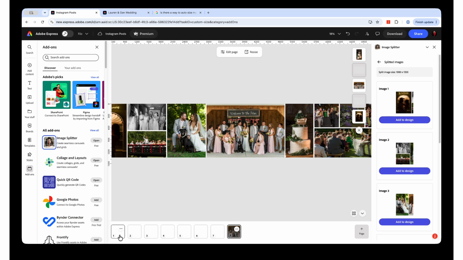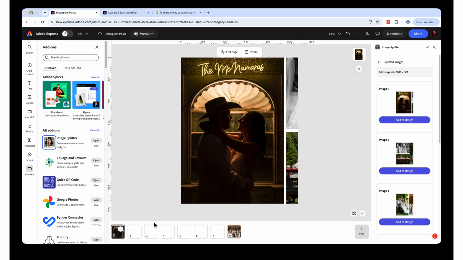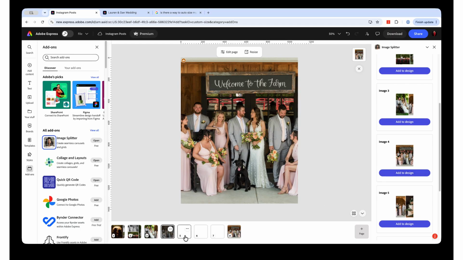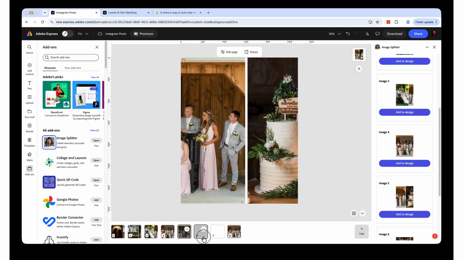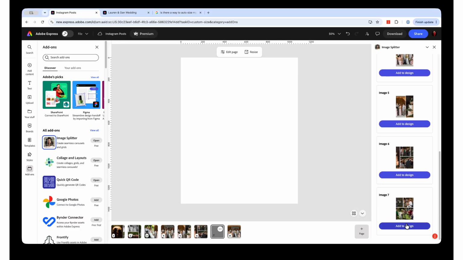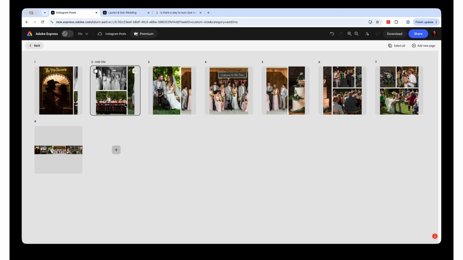Well, we did create those extra pages. So if I come over to where it's number 1, I can add that to the design. We'll click on 2, and we're going to add image 2 to the design. Same with image 3. Add to design, 4, add to design, 5, add to design, 6, add to design, 7, lastly, add to design. You can see those popped in here. It's everything off this toolbar on the right-hand side. I'm going to go back to view all my pages. So you can see our carousel is now split into 7 different little canvases here with our big one here.